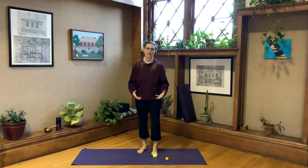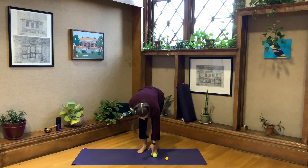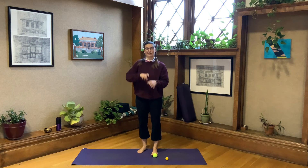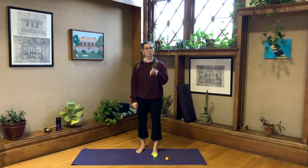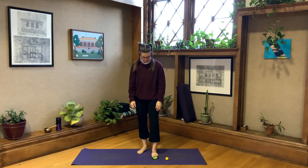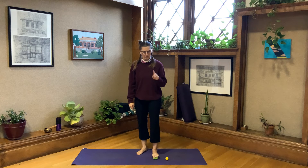For my friends who have bunions, you don't want to kill the bunion, but if you want to start working it, you can literally use your fingers and try to spread. Even if you don't have bunions, this is worth doing — bunions go into internal rotation and all kinds of things. So just pause and let your feet spread over the ball. Now go ahead and move the ball back just a little bit until you're right on the ball mounds of the feet.